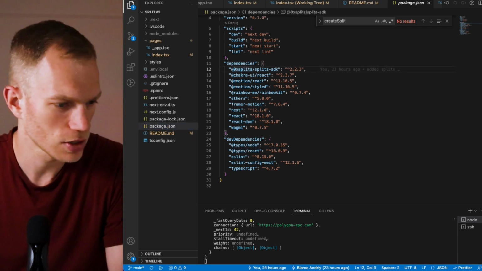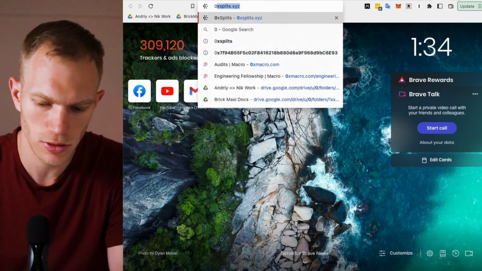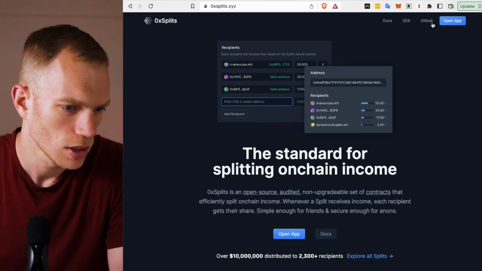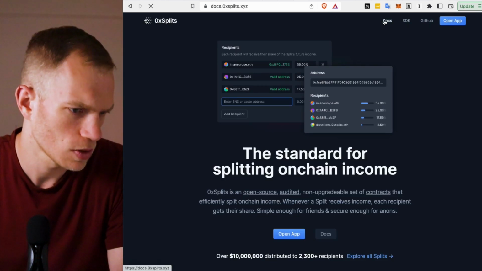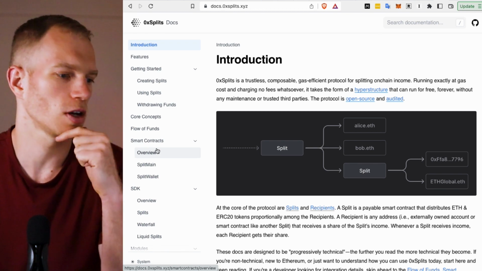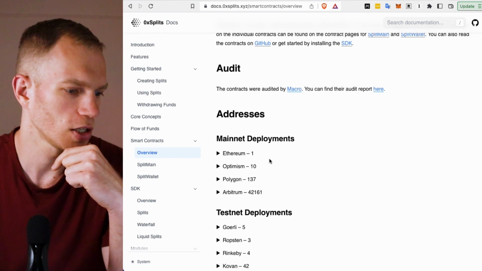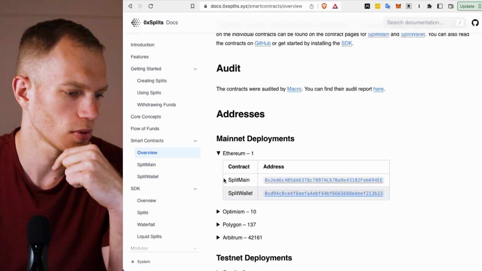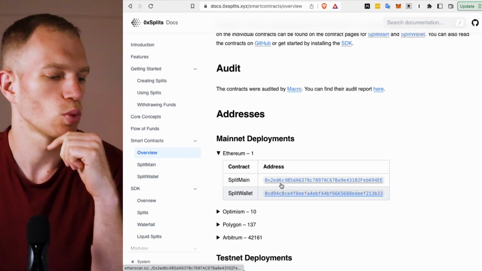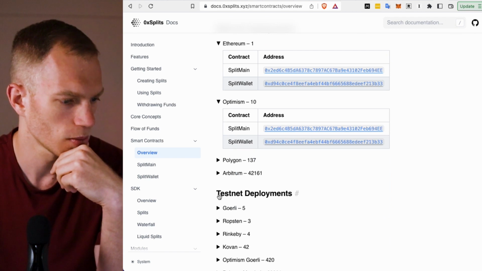Now, navigating back towards the documentation, if we go back to 0xSplits, and then go towards the documentation, there are two ways to interact with 0xSplits programmatically. One is using the smart contracts, and here they're showing which contracts they've deployed that you can interact with.